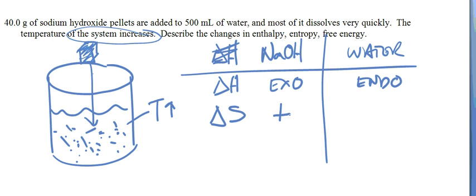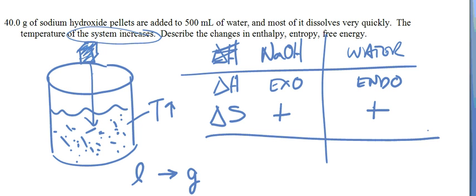Now, this is going to throw a couple of you for a loop here. It's okay if delta S is the same sign. However, delta H has to be opposite signs. In other words, something's going to absorb energy, something's going to lose energy. However, since the temperature of the water is increasing, it's going from a liquid, as it absorbs energy, it's trying to get to a gas phase. So as the temperature increases, so does the disorder. So don't get worked up over that. We can have two positive signs for the delta S.